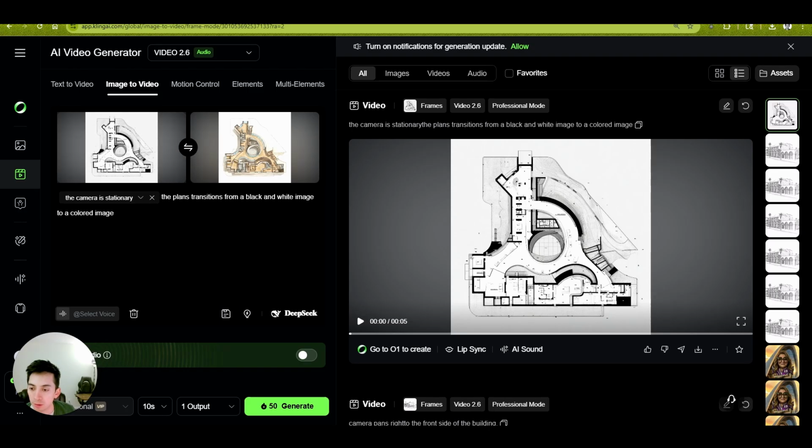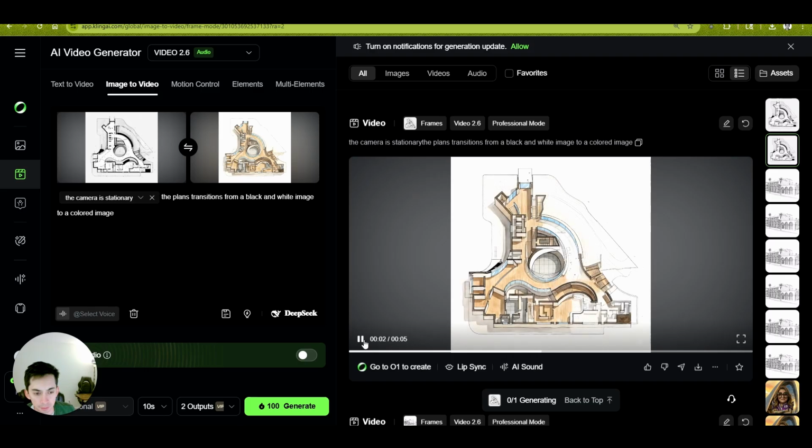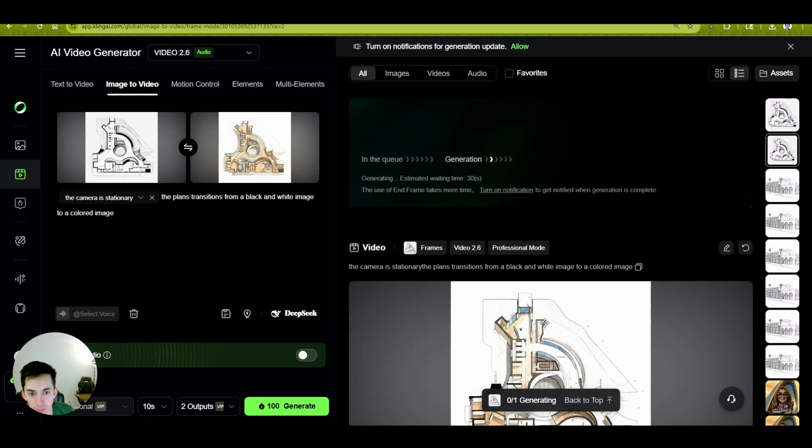And I'm gonna tell it I want to transition from a black and white to a color image here. And again, you start with only one output just to make sure it's giving you the right result, and then from there we go. And here's what I got for the 5-second clip here. Let's see if I can play it. Nice. So you see that starts becoming, and again, you can keep extending it, and you can give it perspectives and things like that, but it's to show you guys the potential.